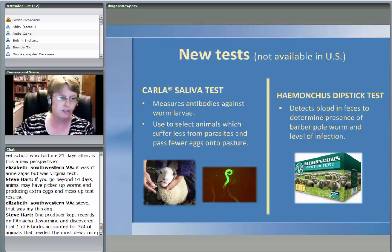And again, the emphasis needs to be on that male especially. I'm not saying the females aren't important, but the male. The male, he's going to spread his genetics over a lot more animals. And it doesn't matter how fast his kids grow if a lot of them die. And when they've looked at males in research, they find tremendous differences, sire differences, when they look at parasites. Tremendous sire differences.